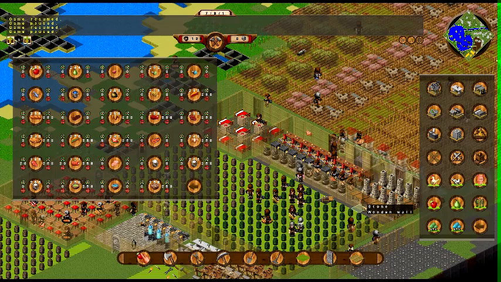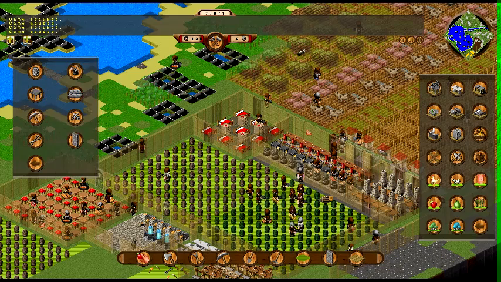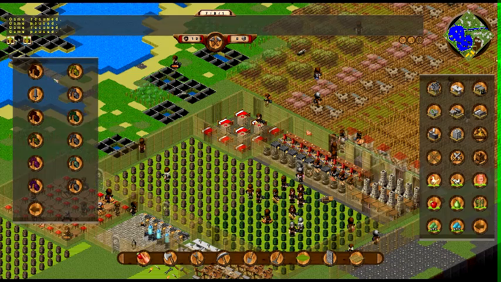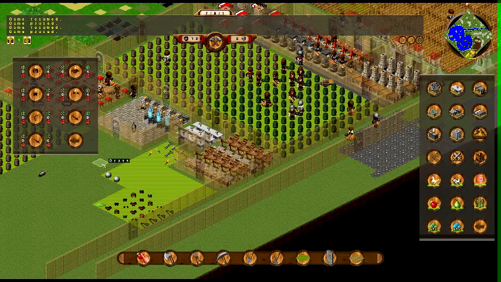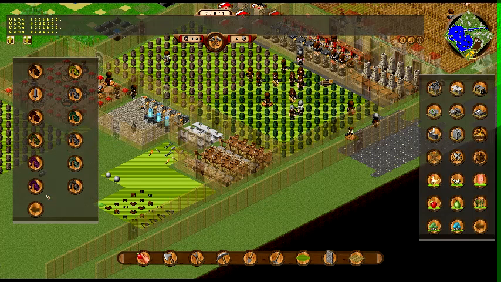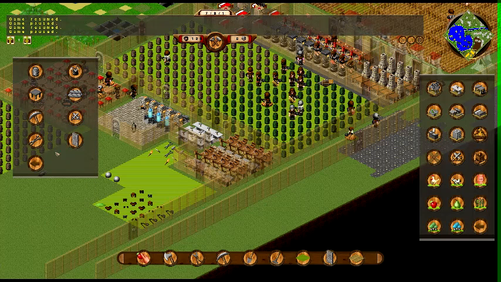Now, in my stockpiles for my armour and that, I set it up so that they have at least four sets of armour in production at any time, because that's the maximum amount of new immigrants that you can get in the game at the moment.